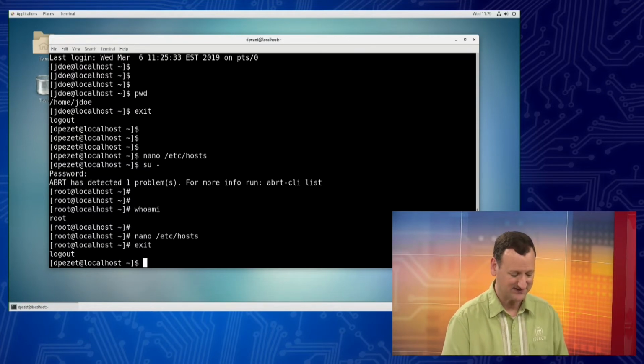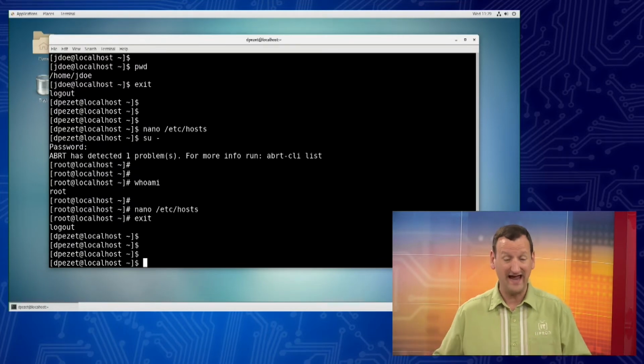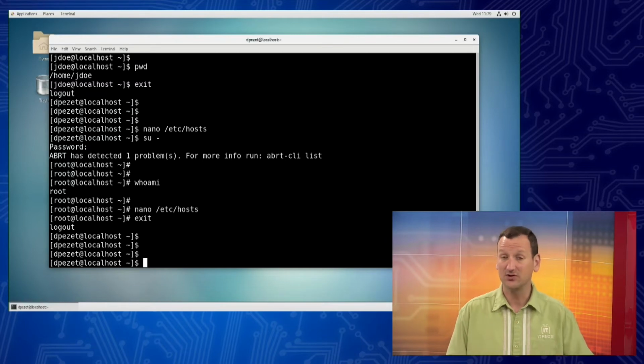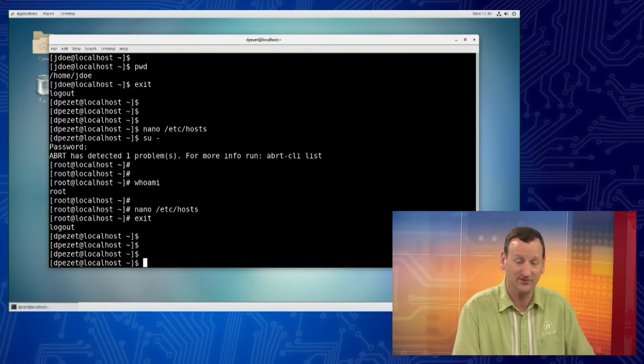And it's super important to remember, now that I'm done, I need to get out of that context. I need to type exit to get out of it, because otherwise every other command I type is going to be run as root. And if I accidentally launch some malicious software, it would now have full administrative privileges across my system. That would be really bad. So you want to get in there, run the commands you need to run, and then get out. Don't stay in another user's context any longer than you have to.